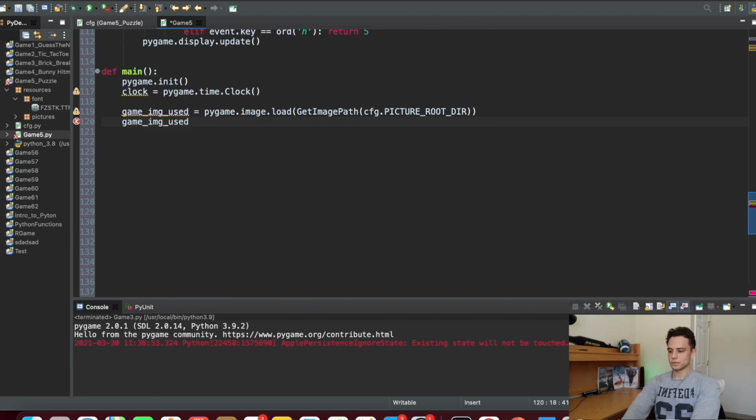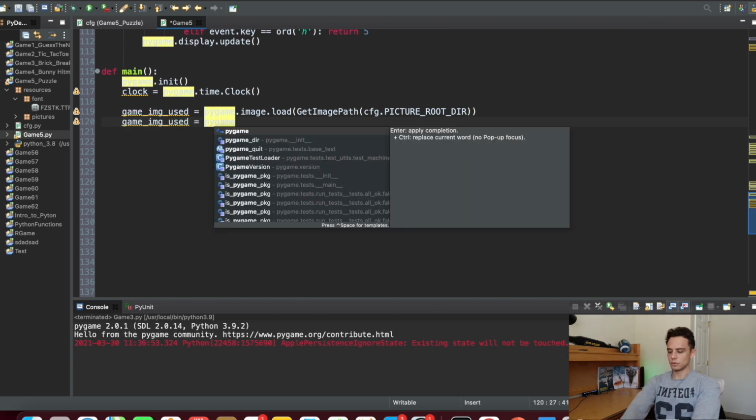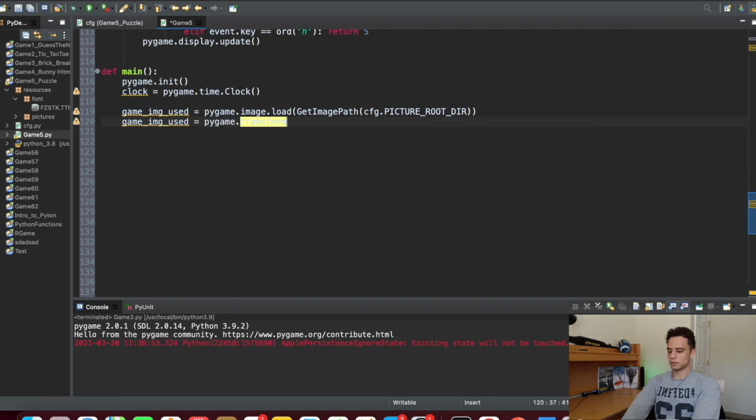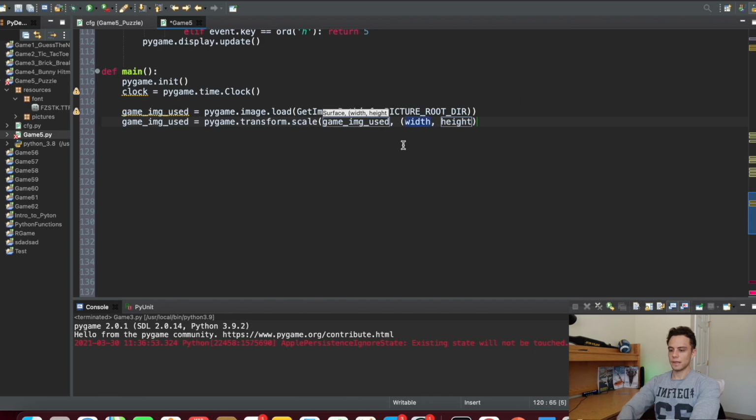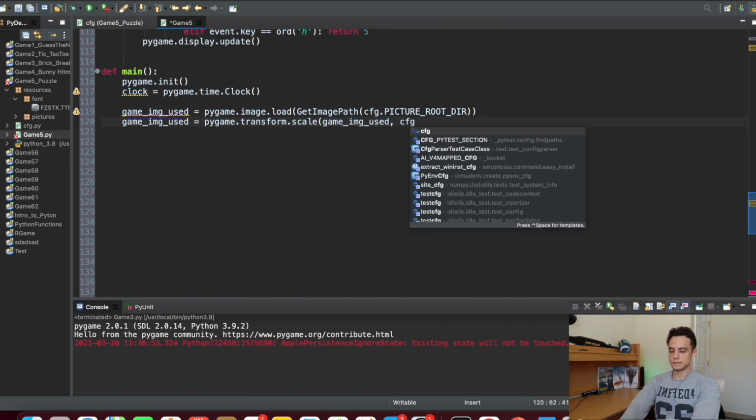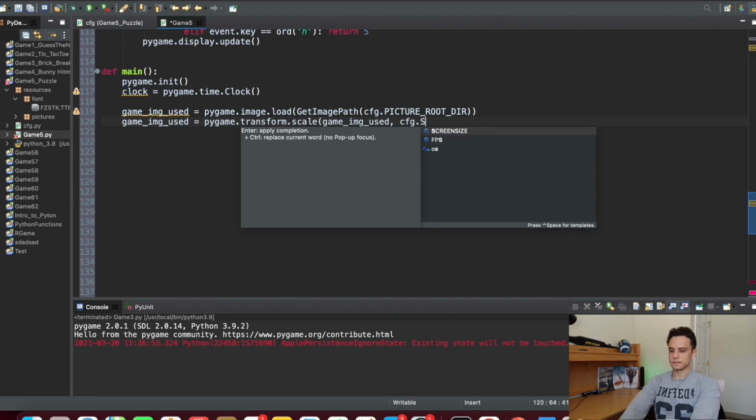Then I will write game_img_used will be equal to pygame.transform.scale, and here we want to ensure that regardless how different the sizes of our pictures are, we're going to fit them in our screen in order to use them. So let's write game_image_used, and here instead of width and height we'll use our custom variable, which is in the cfg, SCREEN_SIZE.